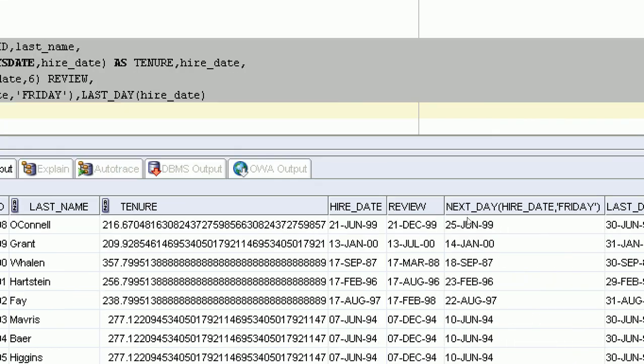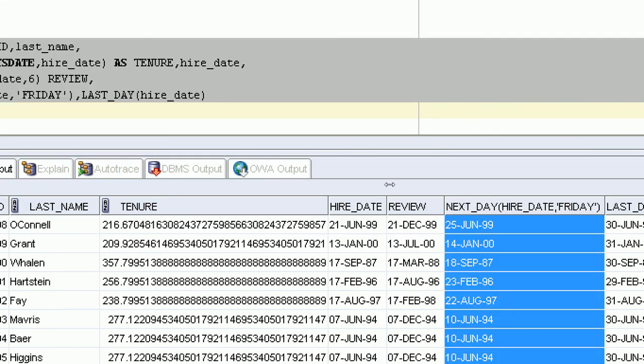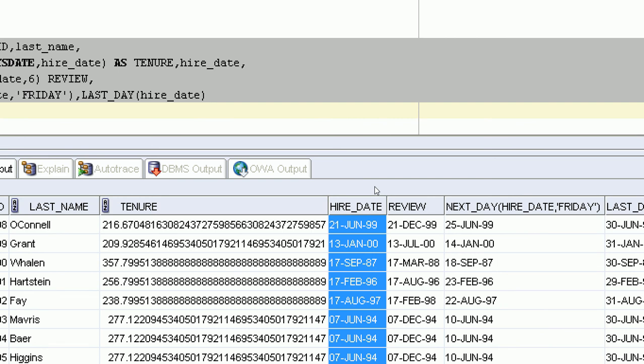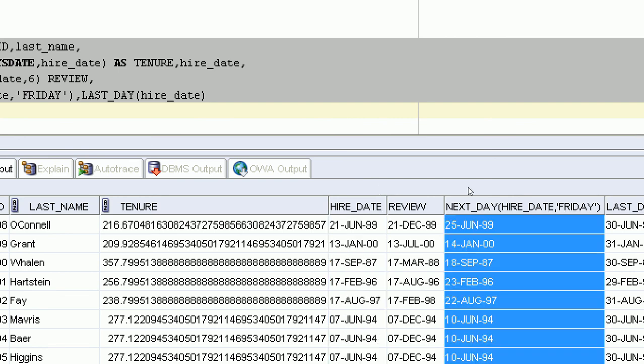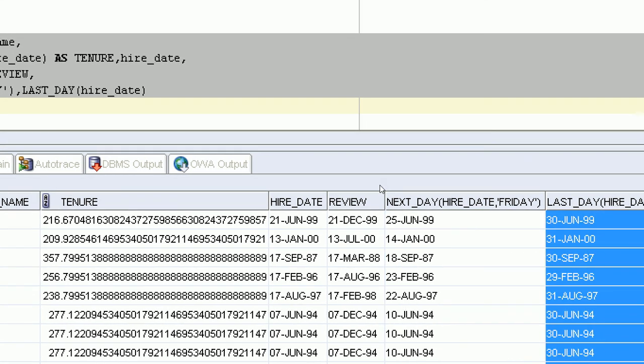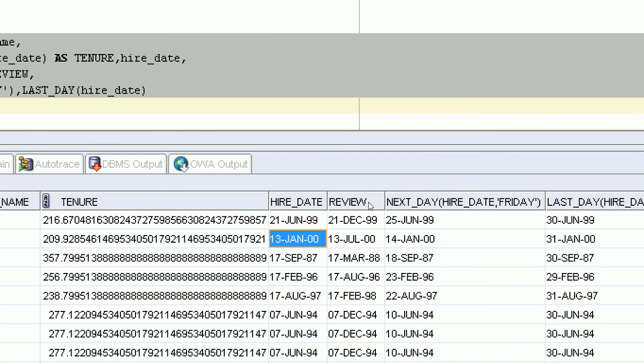So look at here. The date of hiring is 21. Clear? So the Friday is on 25 June 1999. The last date of that month was 30th June. 13 January was the hire date of employee number 2.